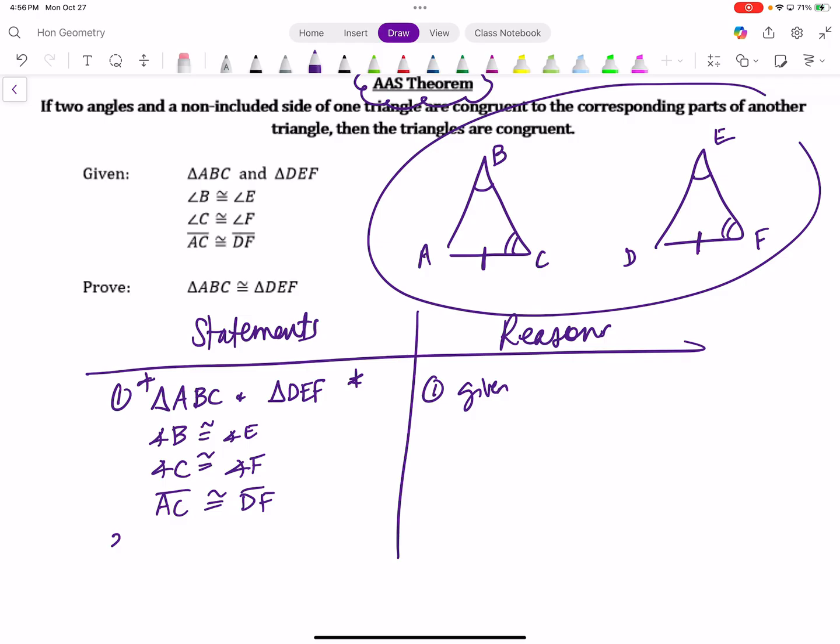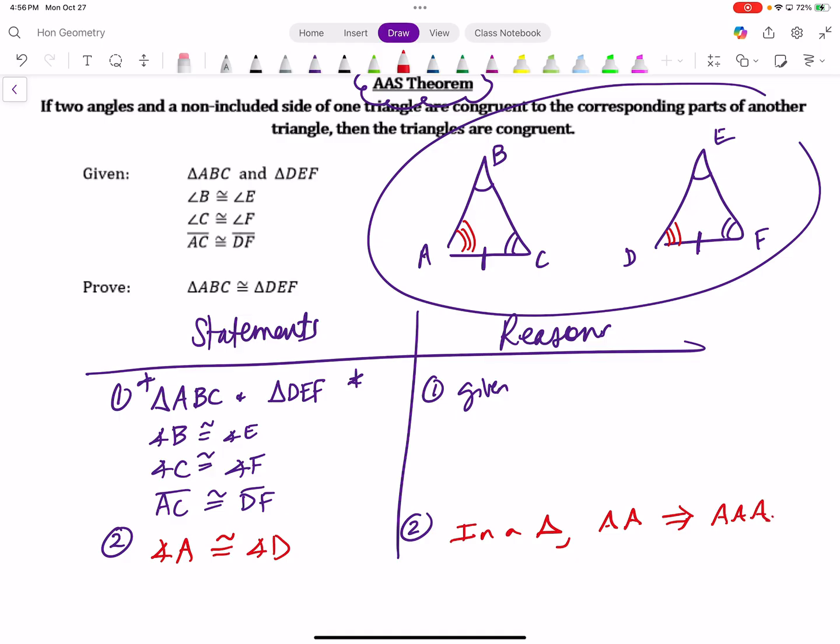All right, now, the next thing we know, so we have our two triangles. We know that two angles match up. That means the third ones have to. And I can't remember where this was. Was this in the section 4.1 notes? I think it may have been. I can't remember. But that means that angle A has to be congruent to angle D, because in a triangle, two angles being congruent implies that all three are, because they're adding up to 180.